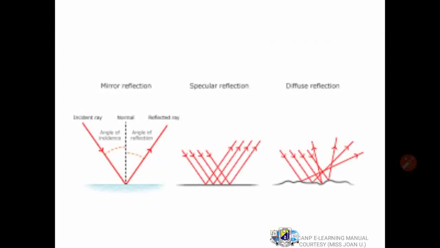This is a very good illustration of what we are saying. Look at when it is plain. Can you see? Count the 4 lights that are coming in. There are 4. How many are going out? There are also 4. But when the surface is rough, that is this last one you're seeing here, the third one, how many are coming in? 4. How many do you see going out? 3. And they are what? Scattered. Even the fourth one is going back to where it's coming from. Okay, so this is what we mean by reflection on rough surfaces. Because the light is not being reflected totally, you will not be able to see an image of yourself clearly.